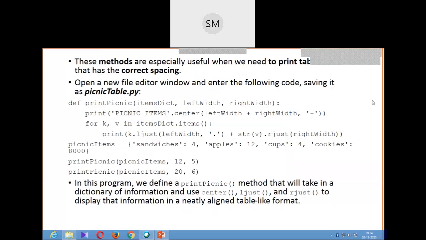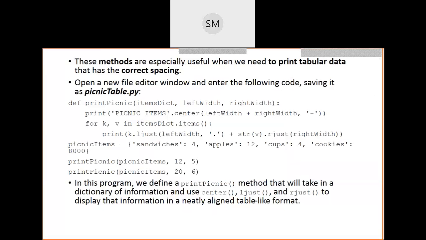Okay. So in the previous class we were studying some string methods. In that, I think we were discussing justification methods. That is the left justification method, ljust, the right justification method, rjust, and center justification, that is center. So these three functions or methods are used for justification purposes. And when can we use these methods, when are they very helpful for us?